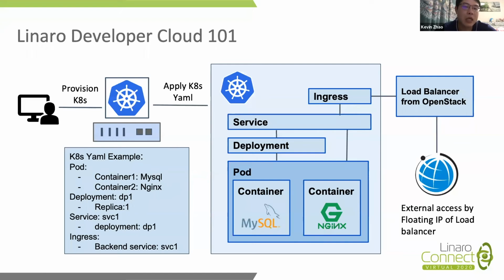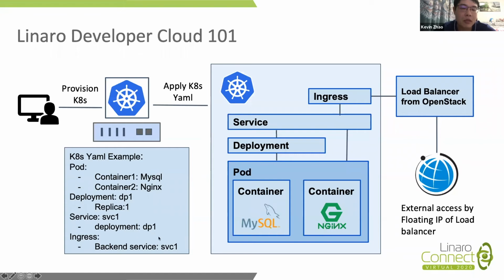And after that, we need a service concept, which is related with the deployment. After that, the service can be accessed internally in Kubernetes. But if you want external access, you also need to leverage the OpenStack resources here. So we need to define the ingress concept here and cite the backend service to the SVC we have defined before.